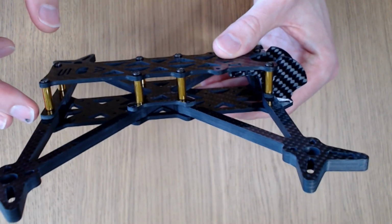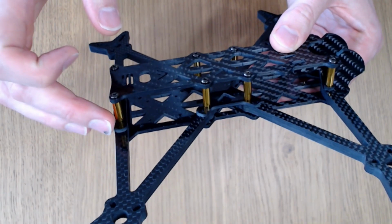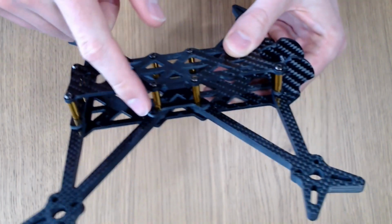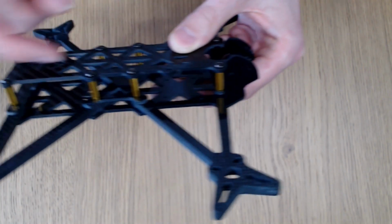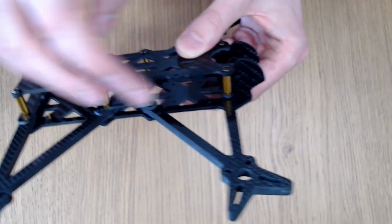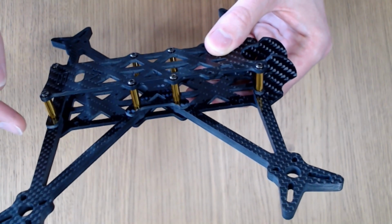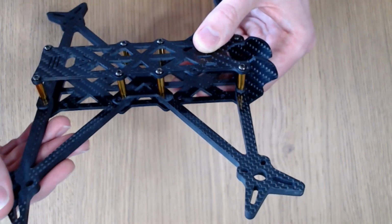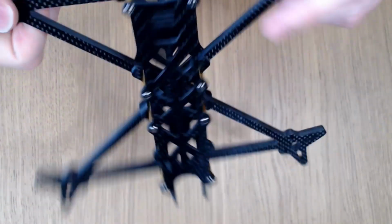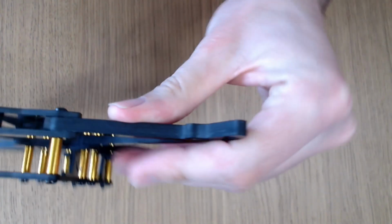We've got some sandwich plates as well. There's a sandwich plate at the back of the frame here, one in the middle, and also some little spacers up front. And this is all to keep the standoff height the same across the frame, but also to provide additional stiffness of the arm in bending, in that vertical bending mode. So this one here, you know, like that.